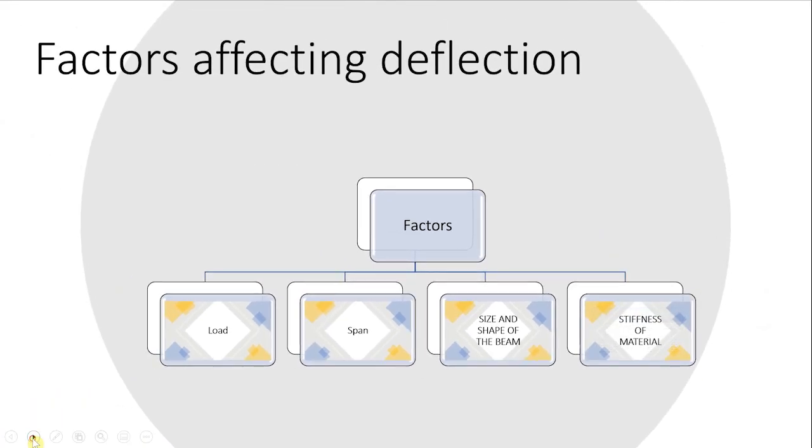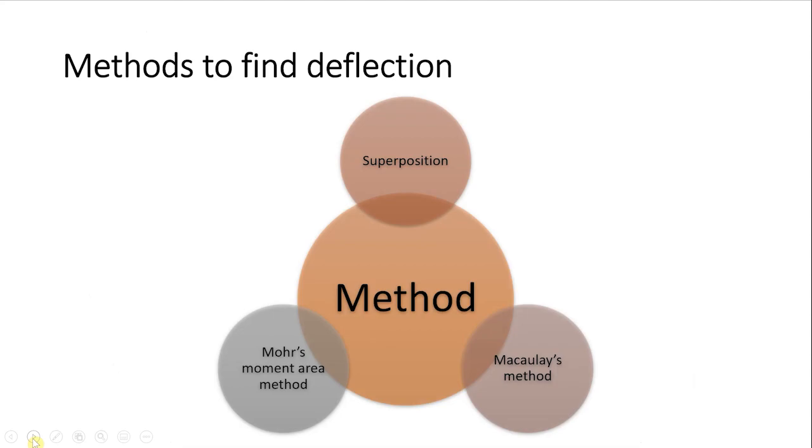Alright, that's on the factors. Now we look at how we're going to find the deflection. We have few methods that we can use. Actually, in your syllabus, it has been required for me to teach you more moment area method. This one, more moment area method. But I think that I'm going to opt to teach you Macaulay method instead. Although you're going to get the same answer, you have no problem in getting the answer, but it's just that the jalan kerja dia, okay, how you're going to calculate it will be different.